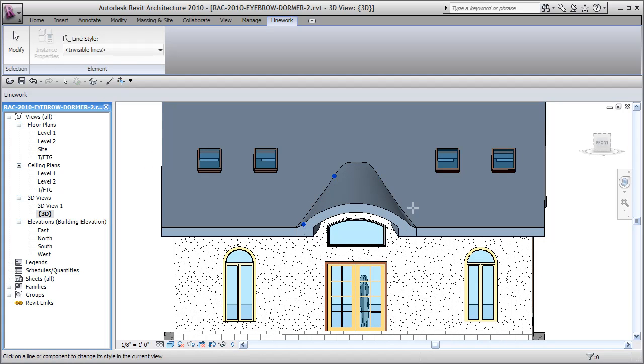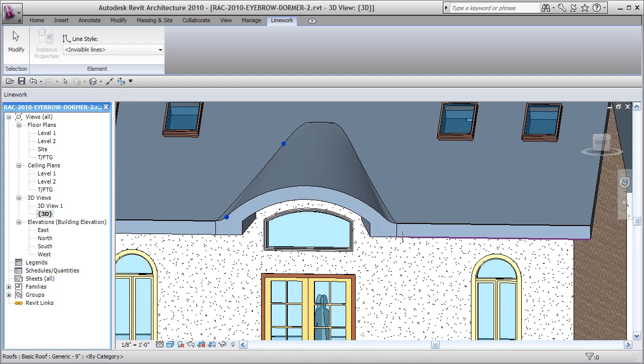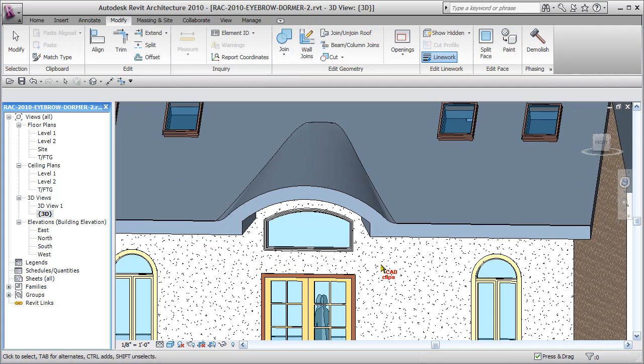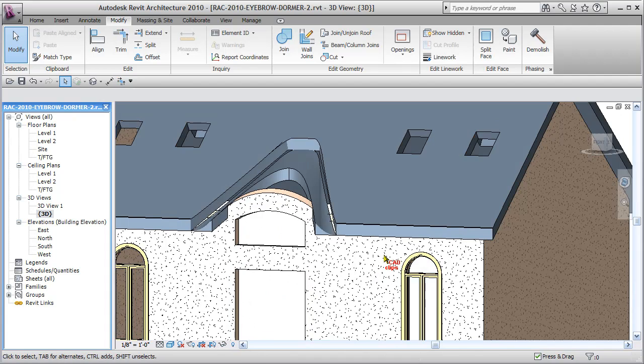I might want to actually leave that one line. I definitely want to get rid of these little lines, and you have to go one, two to do that, one twice, because there's one as part of the main roof and one as part of the eyebrow roof. So click once, click twice. Oh, must have missed it. There we go. Escape, escape. And there we have it.